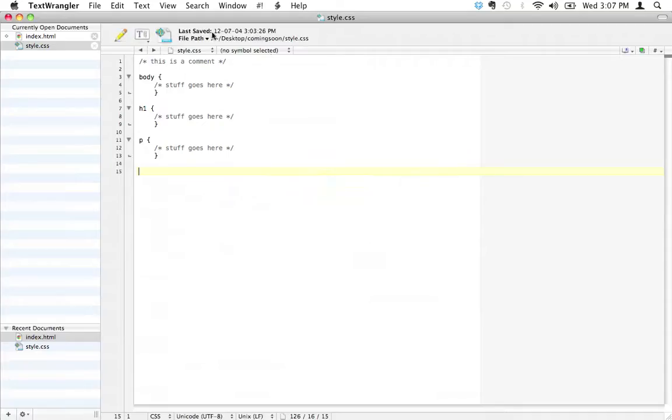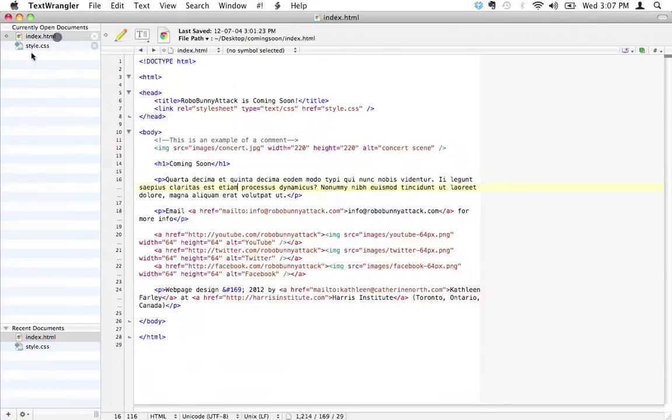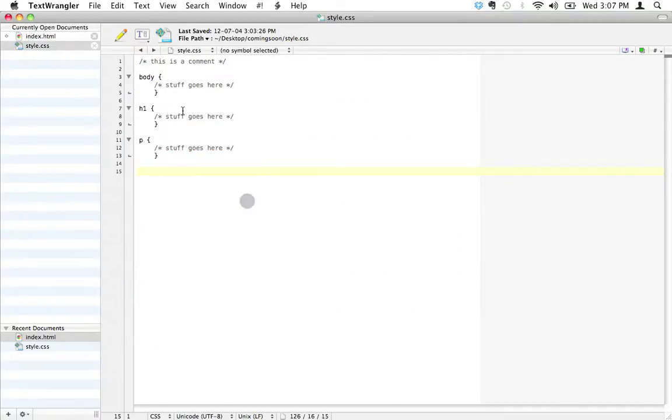Because here's the thing, if you have a look at your style sheet here, and if you look at your HTML document, the HTML document doesn't have any reference to fonts, but here we could actually do things. We can specify that we want a certain font family, and this is the correct attribute for a font family. And then the font family value is going to be whatever the name of the font is, right? So the name of the font goes here. This is incorrectly formatted, so please don't go and type this, I'm just using it as an illustration. But before I explain how that works, let's talk about where these fonts come from.